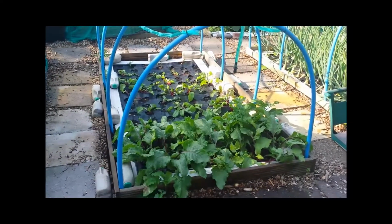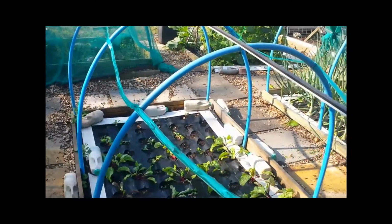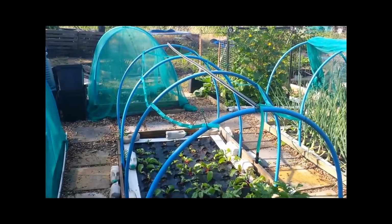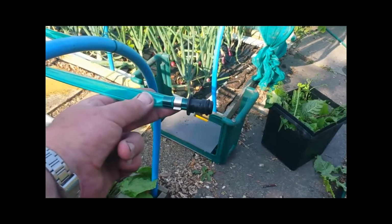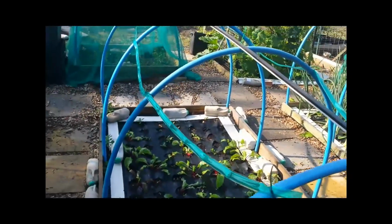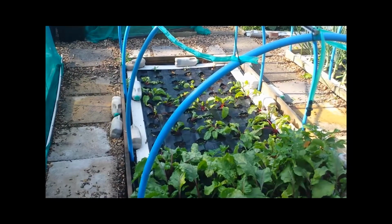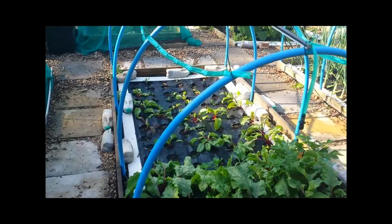The beetroots are coming up now, which is nice to see, and I can even see small beetroots in there that I sowed a week or so ago coming up, which is good. I tried this soaker hose on the hoops, cheap and cheerful from the pound shop. The only thing is it doesn't fit properly into the hose lock type connection, so it didn't work. But the idea was to connect it up and for it to drip on there. But we've got another way of dealing with it, which I'll go into in a little while.